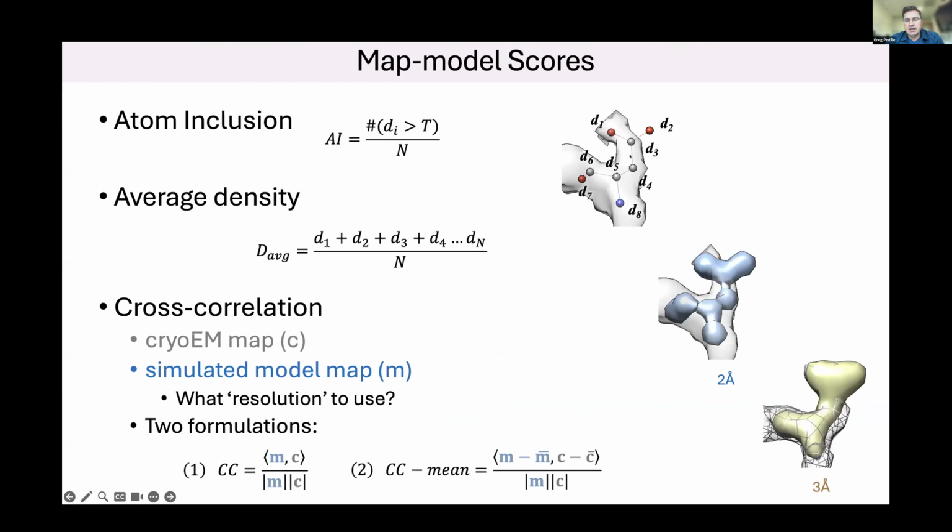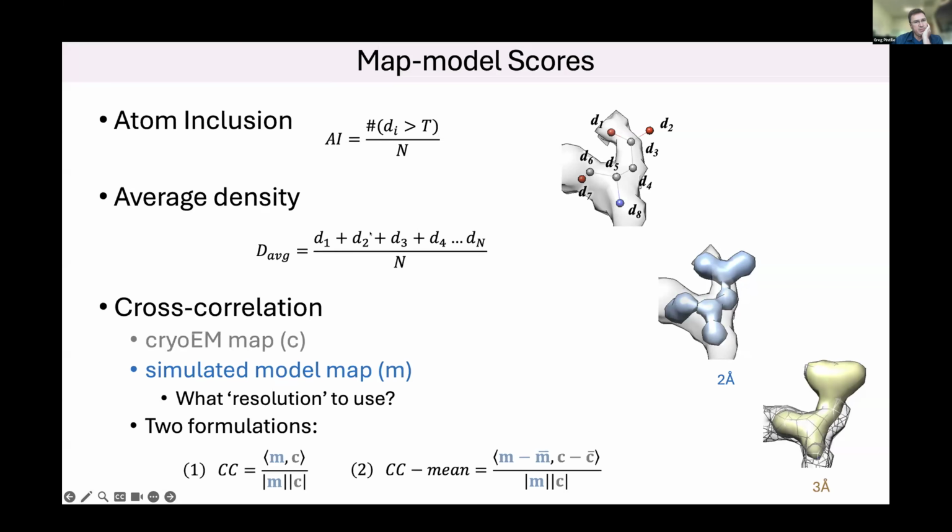What it basically entails is that you look at the atom positions and use some contour level, which is usually defined by the user, and you ask: at this contour level, is the atom inside the contour or outside? If it's inside, that means it's good. If it's outside, it's bad. You take the number that are inside and divide by the total number of atoms. The higher the percentage, the better, I guess you could say the model is fitting into the density. The main caveat is that if you give it a very low contour level, you might be including a lot of noise, and some atoms might appear inside where they're not.